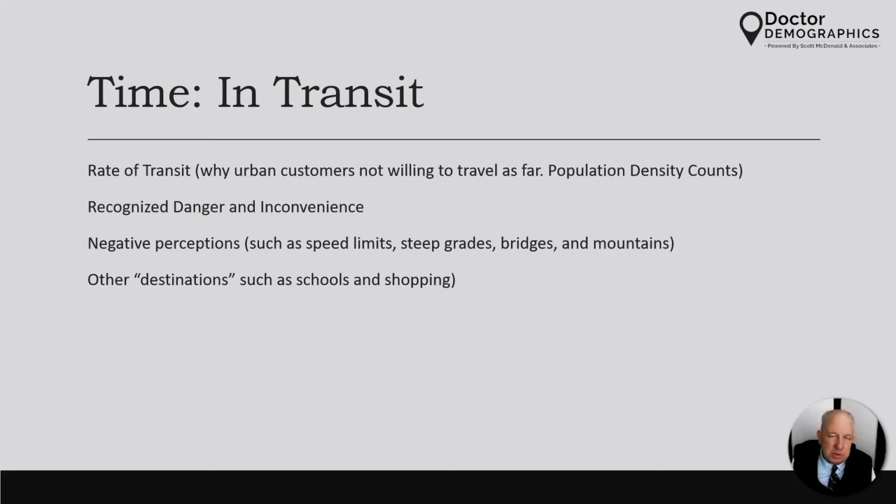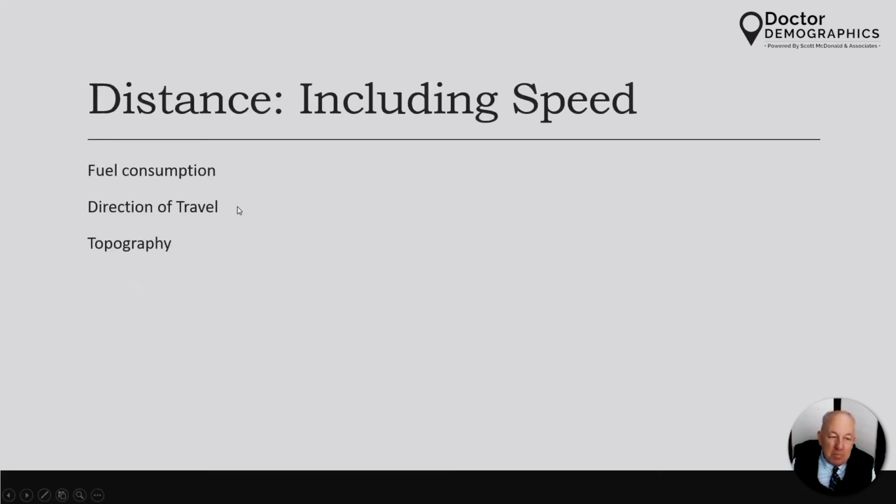And some places are going to be so difficult they will avoid at all costs going on that road. Other destinations, such as schools and shopping, large places of employment, matter because the places that are the destinations are going to be either good or bad. And that matters to you determining, is this a place for my practice to go? Now, we can help with these issues. We can help define them.